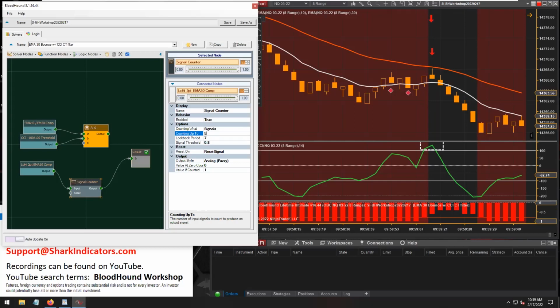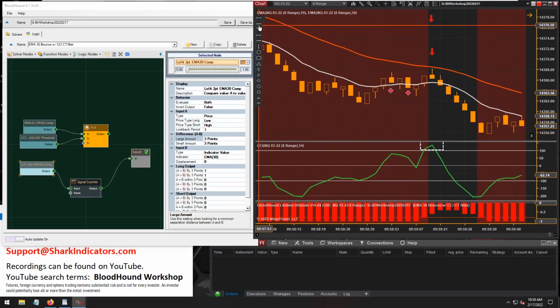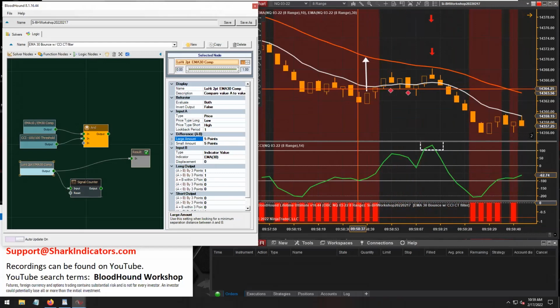Some people might want more than 3 points of clearance, whatever this distance is, that's much greater than 3 points. Let's check that out. Let's check 5 points. Yeah, there we go. So all these bars were at least 5 points away.